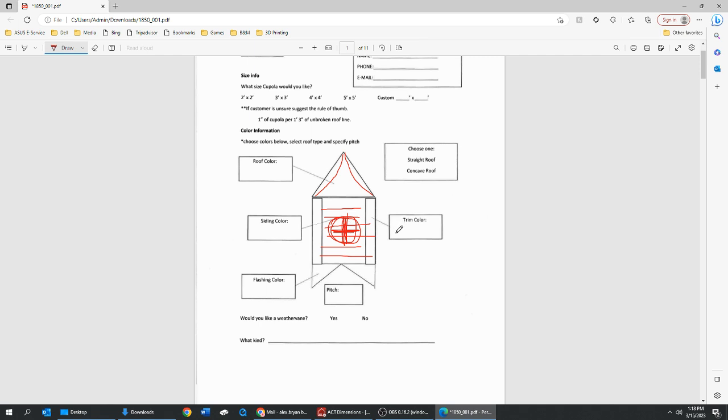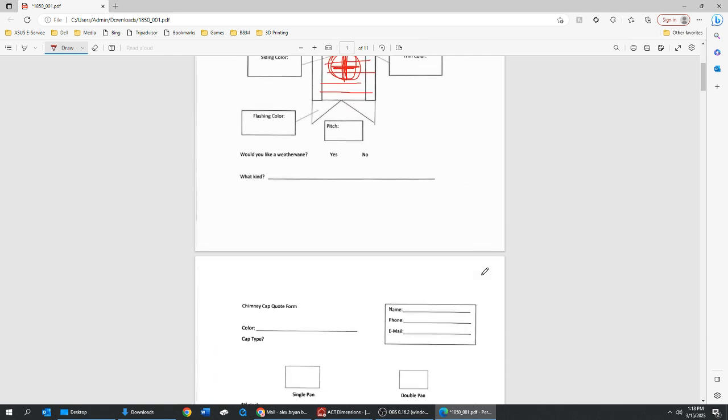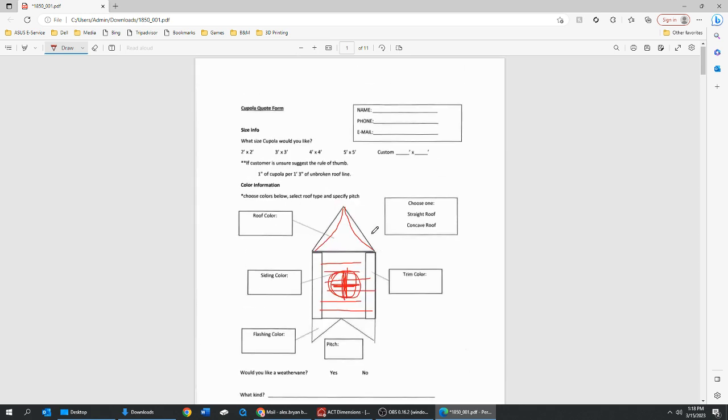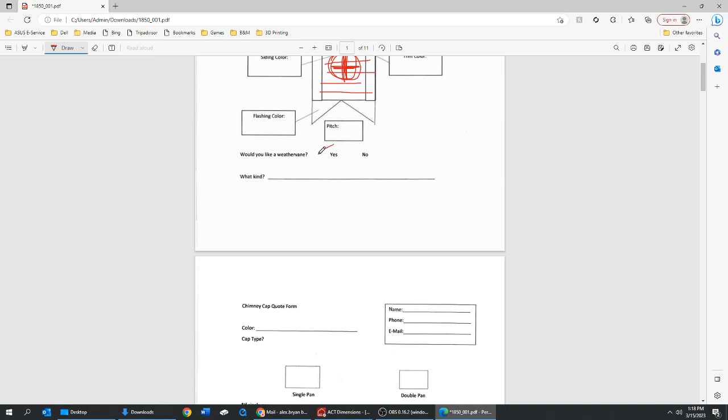So, like I said, even then maybe Chase or me or Eric or somebody can talk to the customer about this. But just having this drawn out will help a lot. All right. So, if they want a weather vane, I can go ahead and fill these out. So circle: if they want a weather vane, yes, and then maybe you just put like dog, right? So that would be their weather vane type.